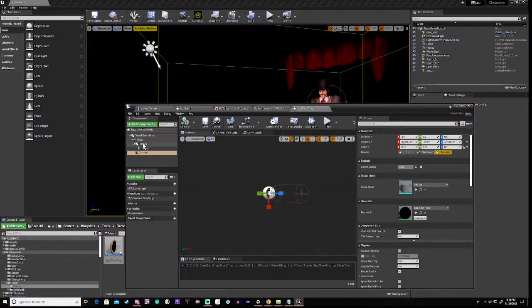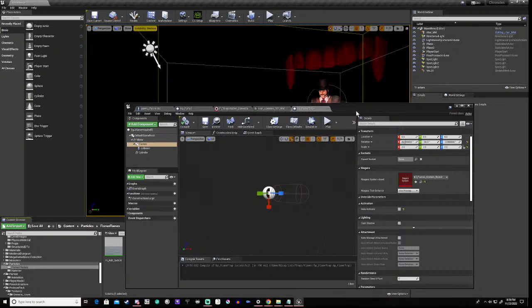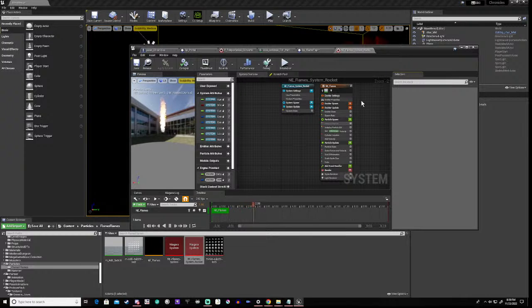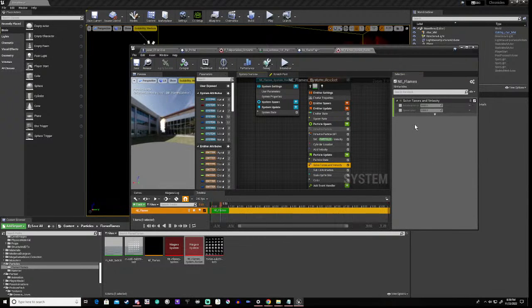Right, so the next thing we want to do is we want to have a look at this, right? I want to have a look at this and see if there's, right, so it's not doing anything there.